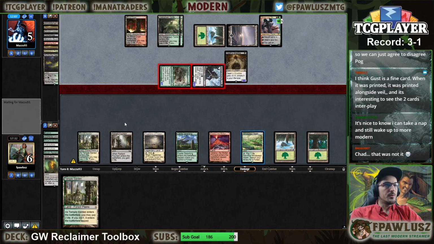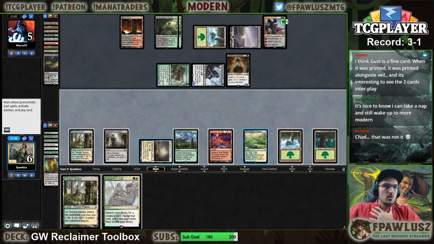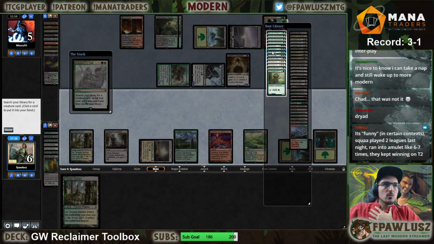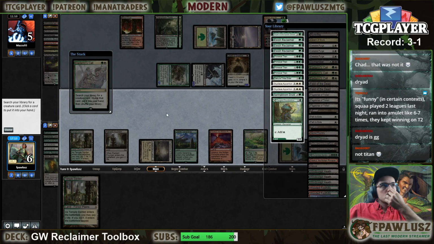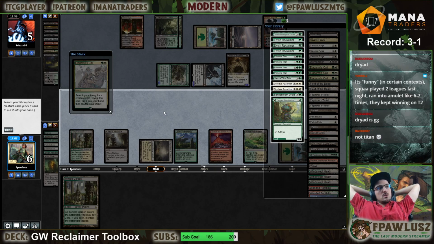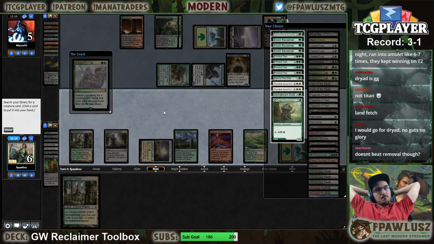Titan still stabilizes though. Barring TBR, obviously. Titan? Call. Sweet. We have a shot. We could also dry it for lethal. Yeah, Dryad is GG if my opponent doesn't have Dismember. I think it's just too risky.